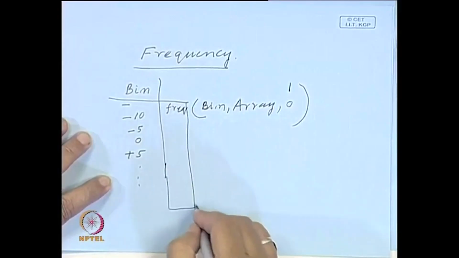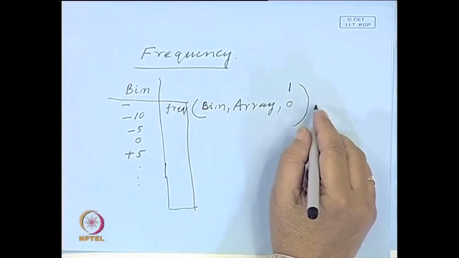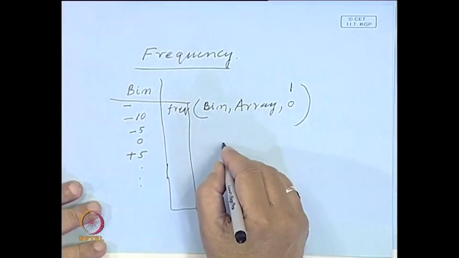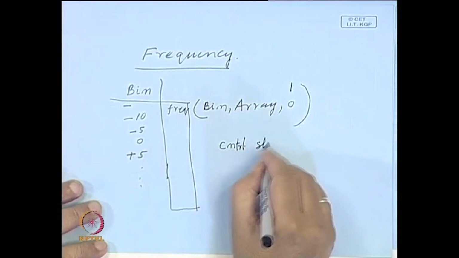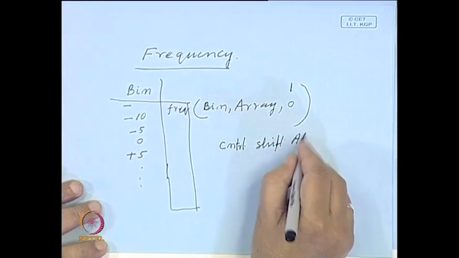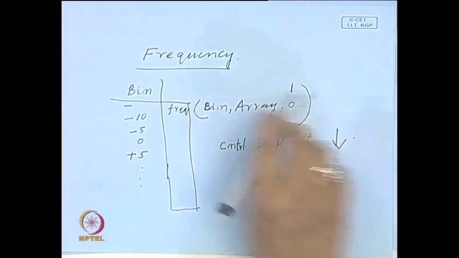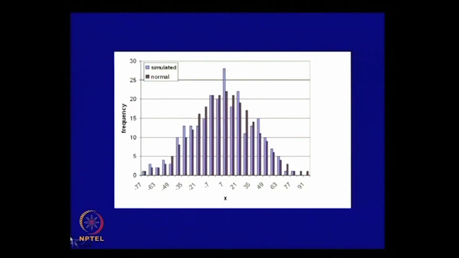When you enter this, you have to mark that whole area, paste this function, and do not press just the Enter key, otherwise the entire array will not be entered. You press Control, Shift, and Enter. Then the entire array is entered, and this is what has been done here. That entire data has been divided into different class intervals, and this is the frequency distribution.